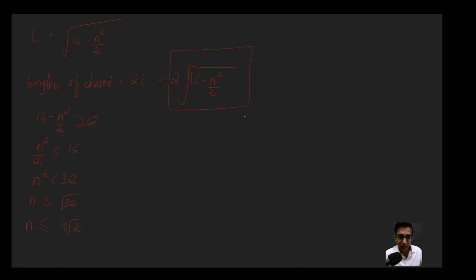So from here, we found out one of the values of n. So we know that n is always less than or equal to 4 root 2. And what is 4 root 2 approximately? It is somewhat greater than 5, of course. Let us assume that our root 2 is 1.414, and if we multiply this by 4, we are going to get 5 point something something. So if we are getting 5 point something, that means our n is always less than 5 point something.